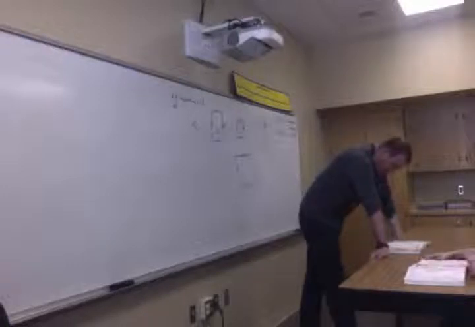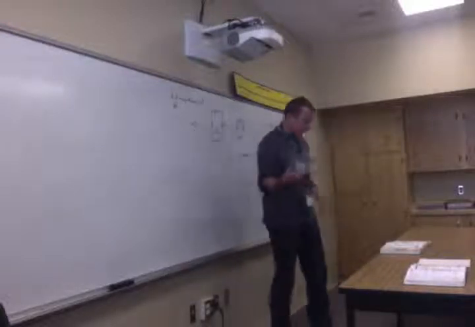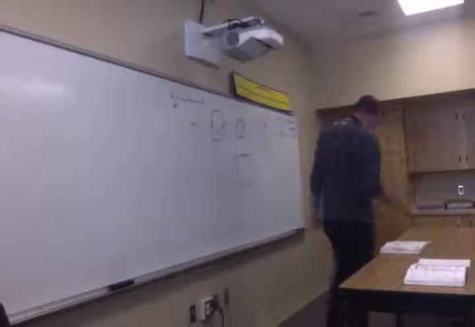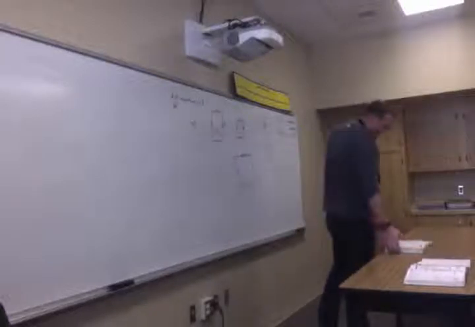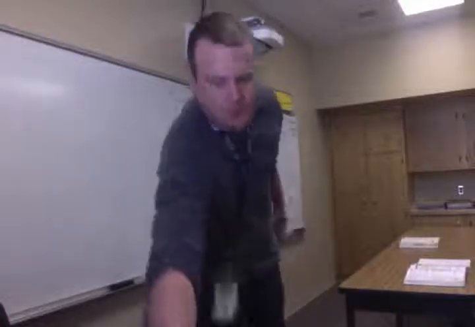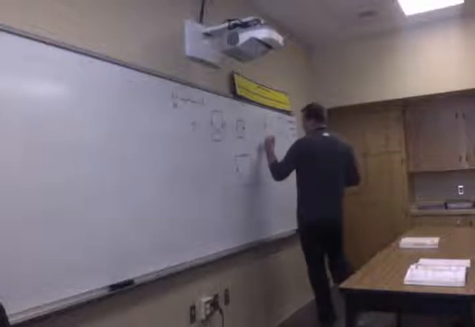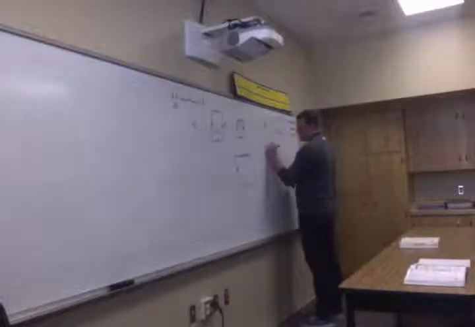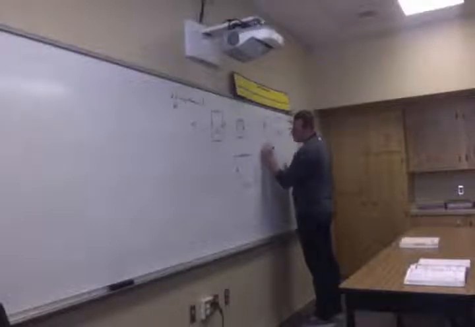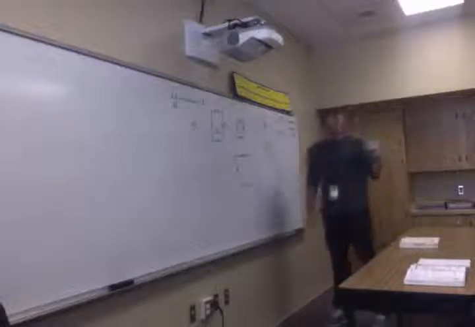It says area of a circle, okay? The area of the circle is the product of pi and the square of the radius. Alright, what that means in algebra is, let me grab my marker. It's going to be area equals pi times r squared. Alright, that means pi times the radius squared gives you the area of the circle.